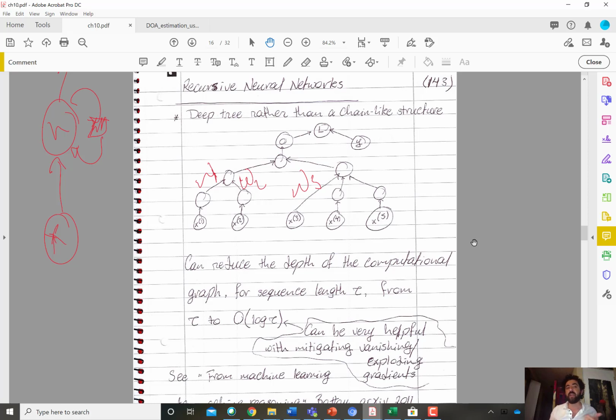Another advantage is that they allow for time sensitive information to be captured. Then we can go back to that example where you are processing, let's say, sentences. And depending on the position in the sentence, you should learn different parameters. The same thing about the example where we talked about the movie scenes that are processed by a network that's trying to extract a trailer for the movie. So it depends whether the scene is at the start of the movie or at the end or in the middle of the movie, right?